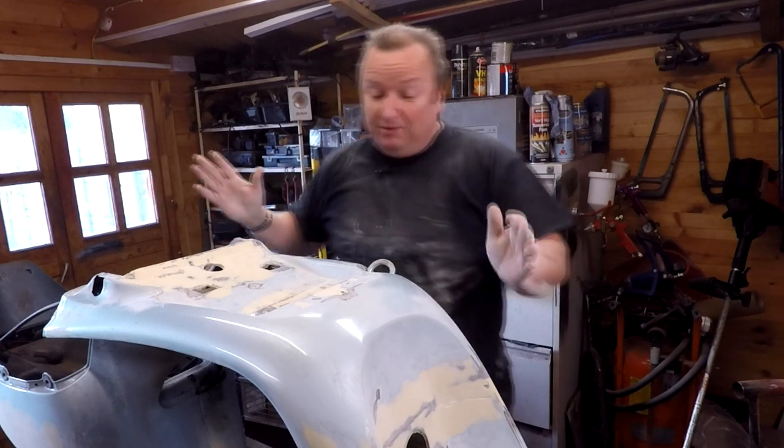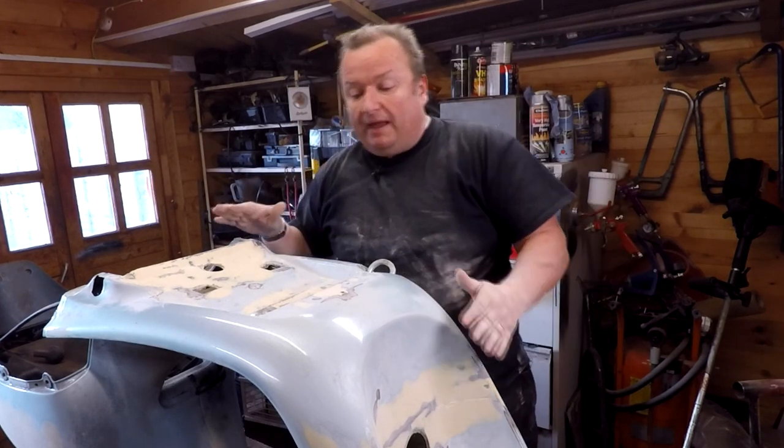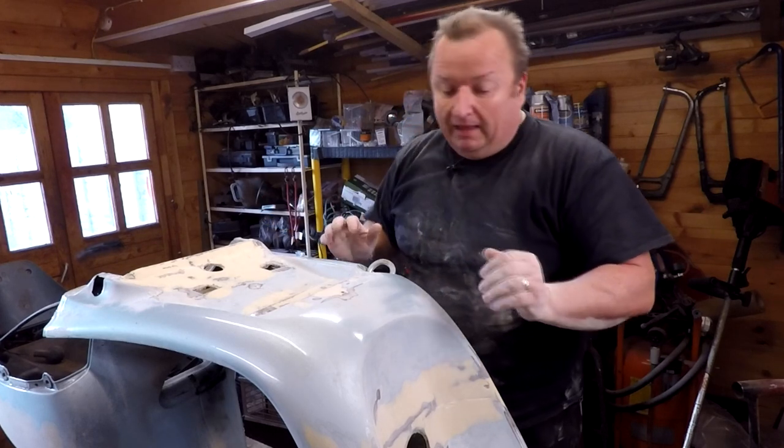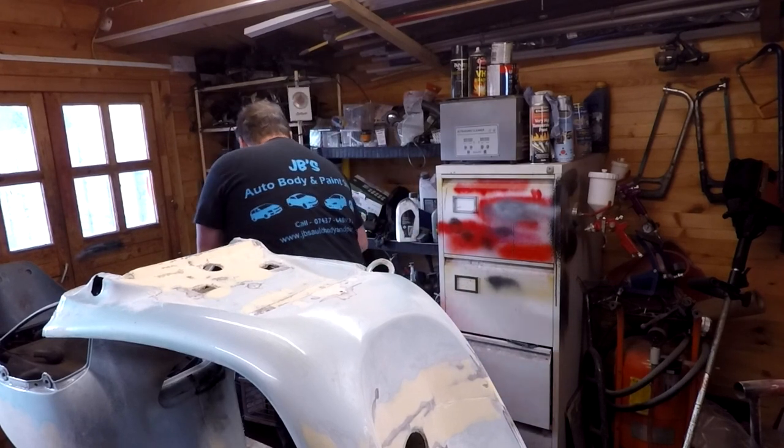Right, very dusty job that one. Okay, where I'm at the moment. I've sanded all this down now with 80 grit paper, and I'm just gonna give it a wipe over now with some wax and grease remover.